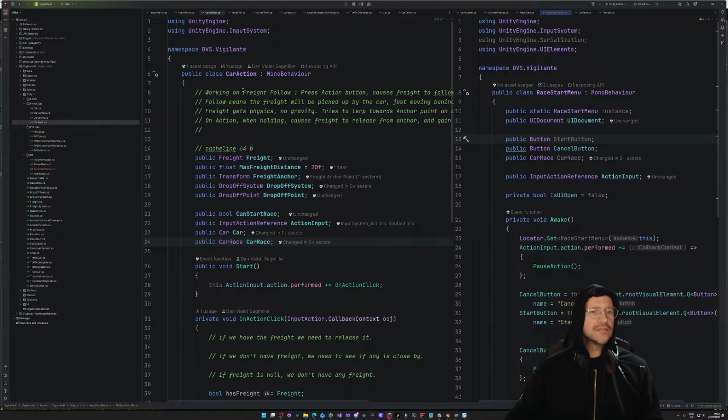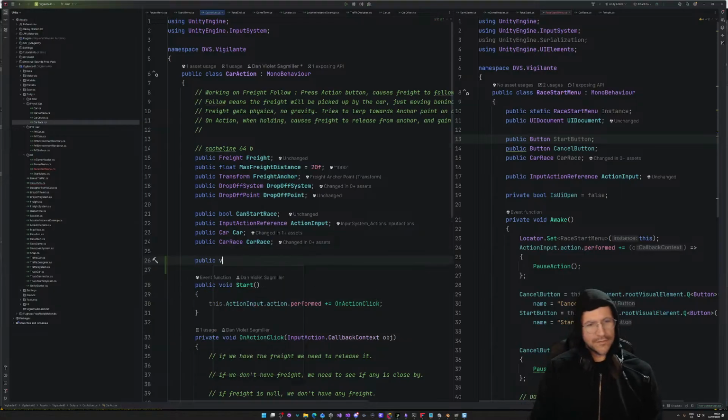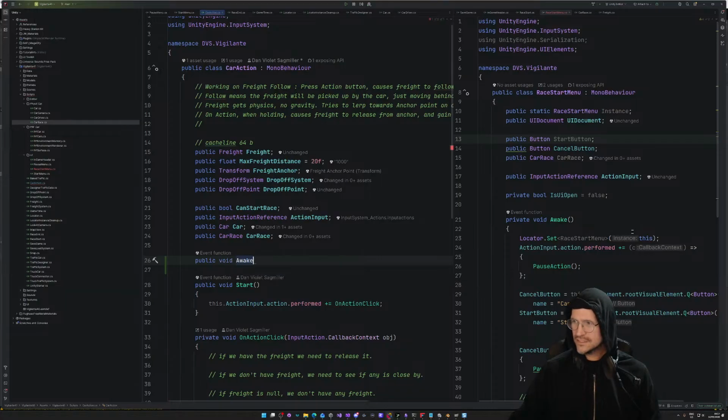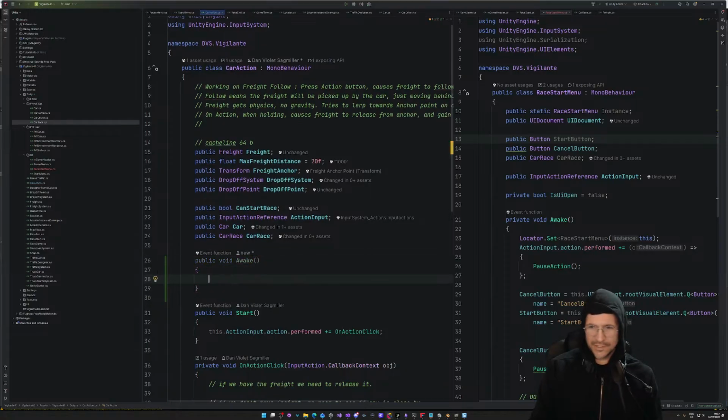All right. So over in car action, we need to acquire this. So put in awake, public void awake. With the locator service, this is not a normal locator service. This is an observable locator service, which means that it will notify me when the value becomes available or when it changes, which typically shouldn't happen during a game. Sometimes there are reasons to, depending on what you're looking for.